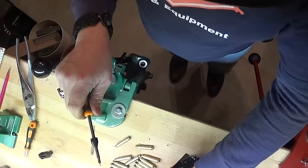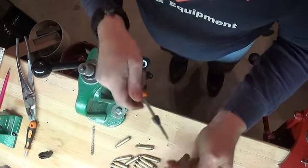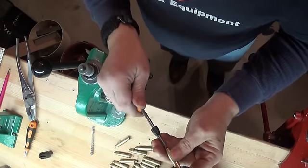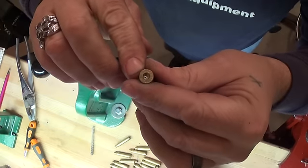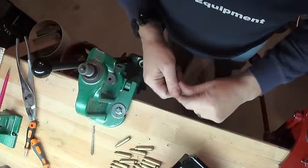Yeah, there we have it. So we get these all the way down and clean, and we're down to the last one here. And once again, there we've got a nice hole right there in the center. And that's exactly what you want.